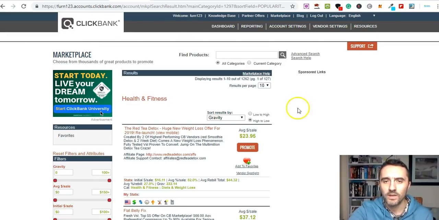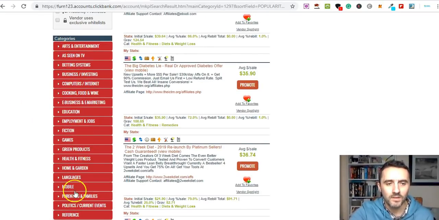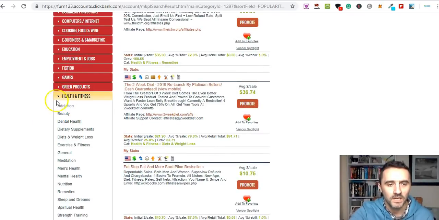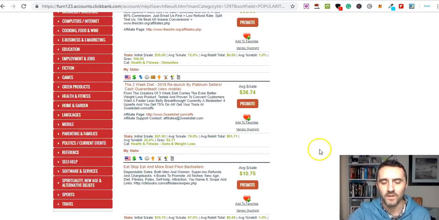So you create an account, and you want to go here to the marketplace. Then on the left hand side, scroll down here, you've got all of these different categories. You can simply click on any category and it will open up all of the products on this right hand side here for you. If you wanted to look at subcategories, you click the drop down box and you can go into all of these categories here. But basically with this method we're going to be looking at affiliate marketing.